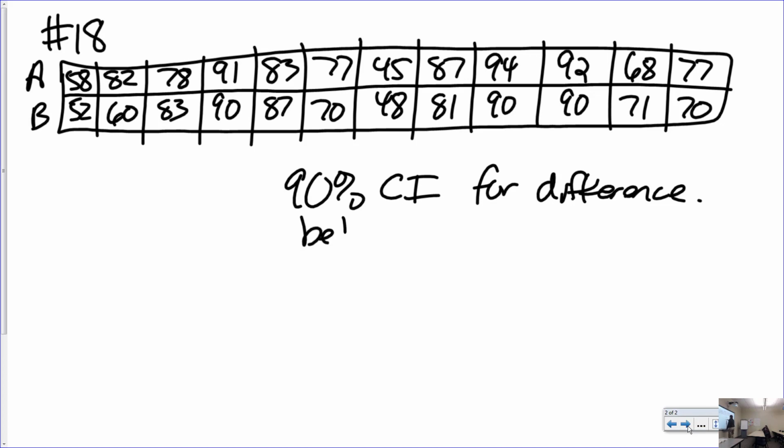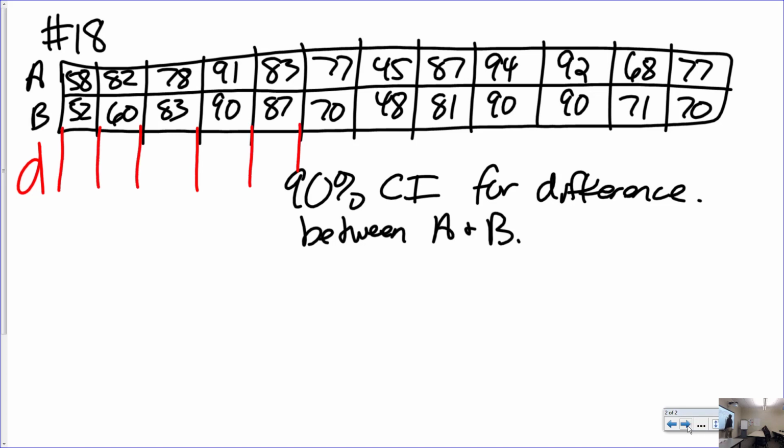The difference between A and B. All right, so what are we going to do? Compute the difference, right? So what are the differences of all of our data? And again, just be consistent when subtracting, okay? If you go with negative numbers on the first one, just make sure that you're subtracting that way and be consistent, right? So I'm just gonna subtract top to bottom because that's the way I wrote it, right?